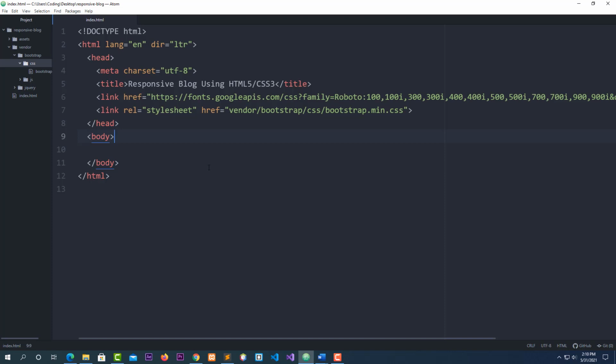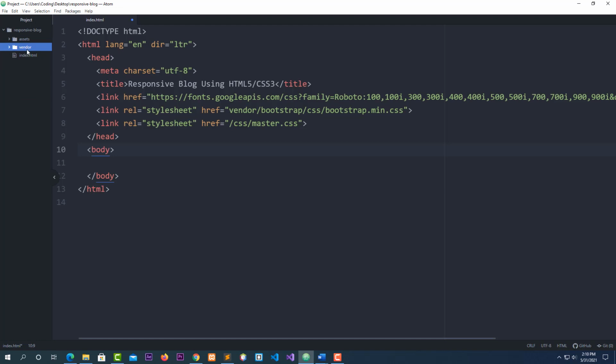Okay, this is how you do it inside of the head. Let me go here, next line, and I'm going to put a new link for you. I'm going to call assets now. I'm going to close the vendor folder now. Click on assets, and for this link, let me start from 0. I'm going to say assets folder, /, and I call the CSS folder inside.